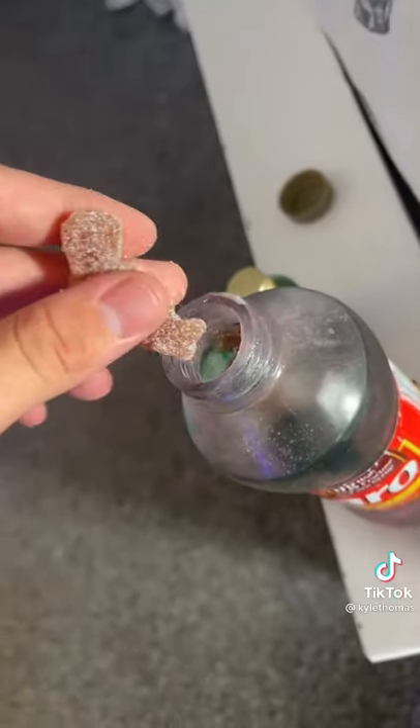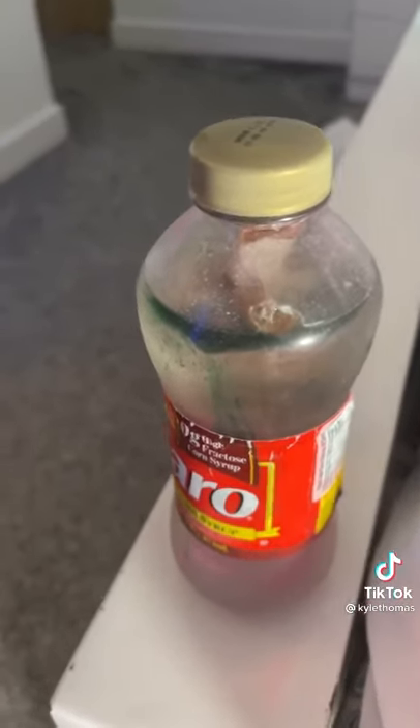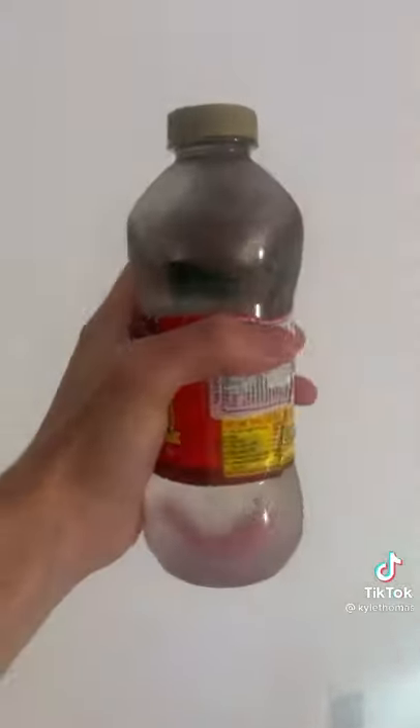I'm going to keep adding them — there we go. Lid's going on. The sugar will make it freeze much better, because the sugar in the syrup is actually what makes it so satisfying. Give it a good shake. Now we're going to take this to the freezer. It's going in, and I'll be back with an update tomorrow morning along with some animal content — bye!